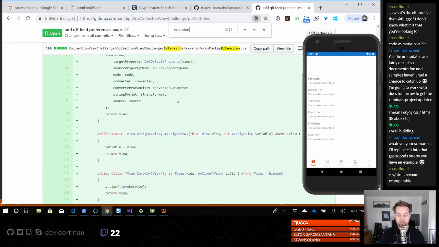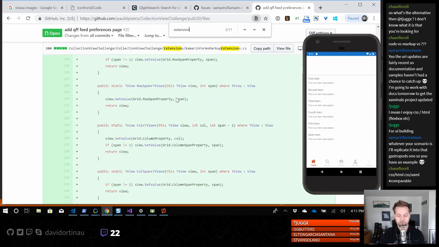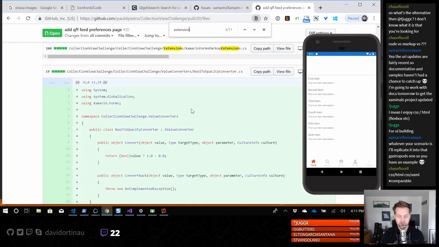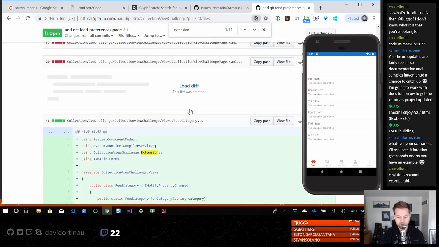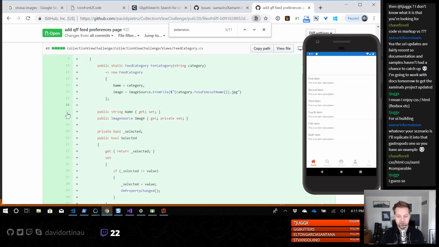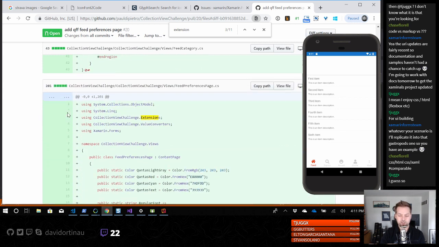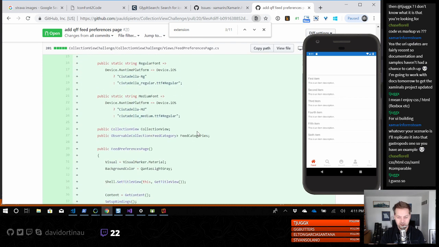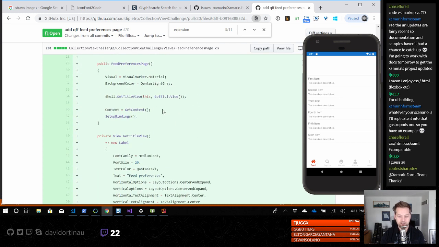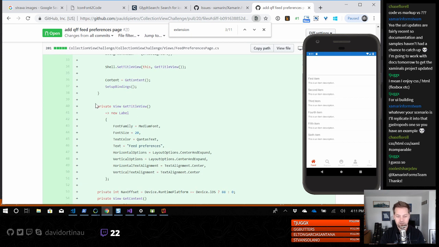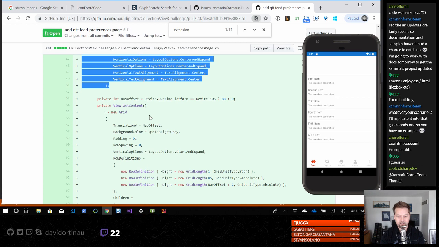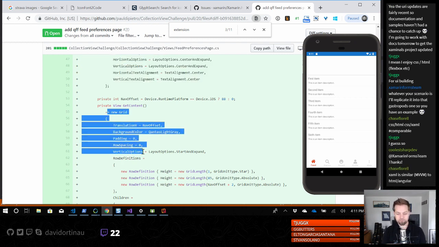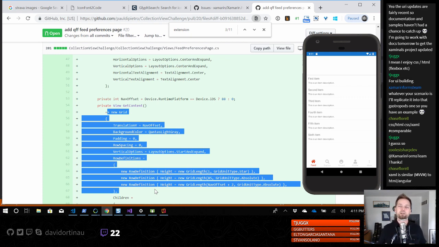And so then if you go look at the page that Ryan made, wow, everything is just so small on here. Not that one. Feed category. Whoops. Wow, didn't mean to do that. Anyway, scroll through the commits, look at his code. Oh, here we go. Here's a preferences page. He news up his fonts and things like that. He has a pretty common pattern for what he does, and then returns elements like that. There's a whole pattern to this that is pretty cool. I've used it before. Creating a grid's not horrible, which is one of the more complex XAML elements to create. So check it out.